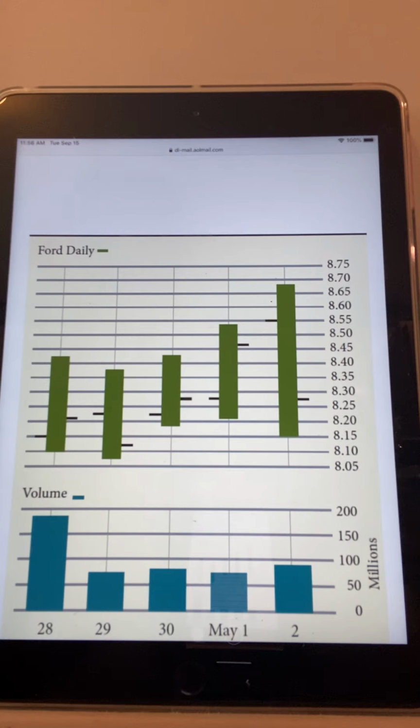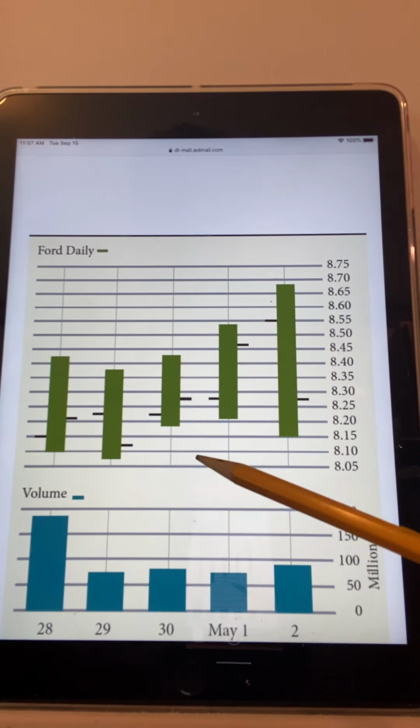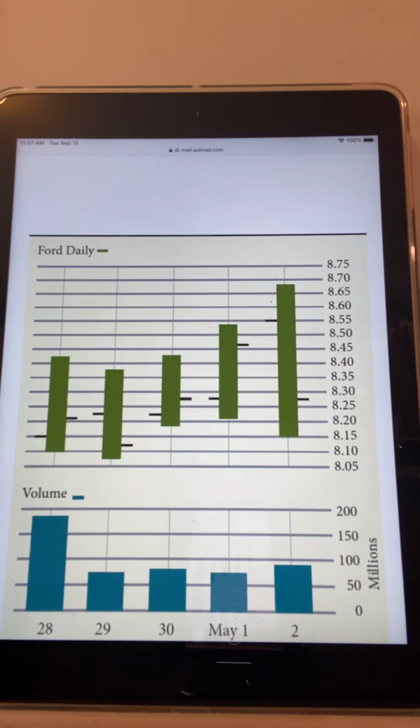My second question with this chart is, which day had the least low price? Well, what do you think? I think it is April 29th, because the least low price would be which rectangle had the bottom that was below all the rest. And it looks like right there. And again, if you were asked the price, you would follow along horizontally. And you see it's between $8.05 and $8.10. And a good estimate would be $8.07.